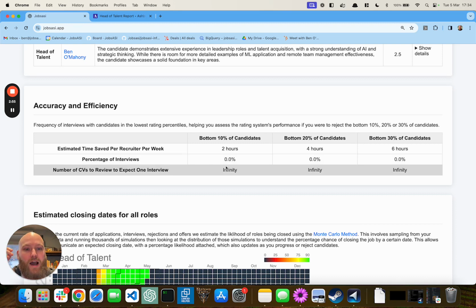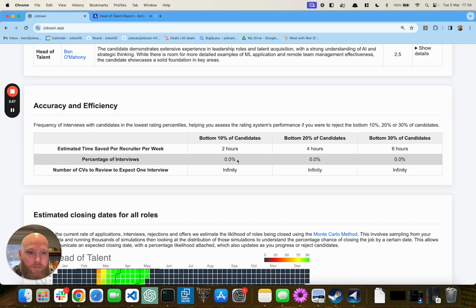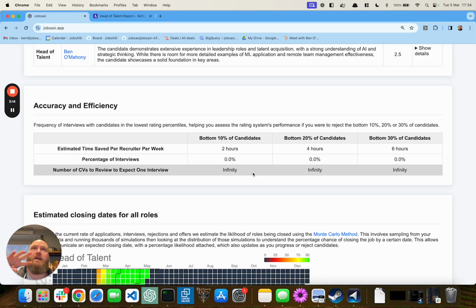So in this example, this is obviously example data, so you'll get your historic data when you sign up for a free trial, but we can show you what percentage of interviews you'd lose out if you were to reject the bottom 10% of candidates, and vice versa, to find those interviews, how many CVs you'd have to look through.